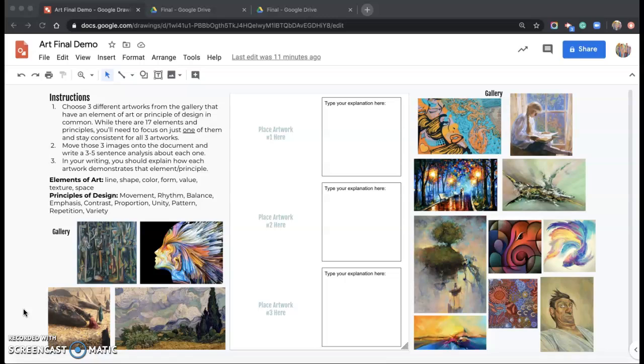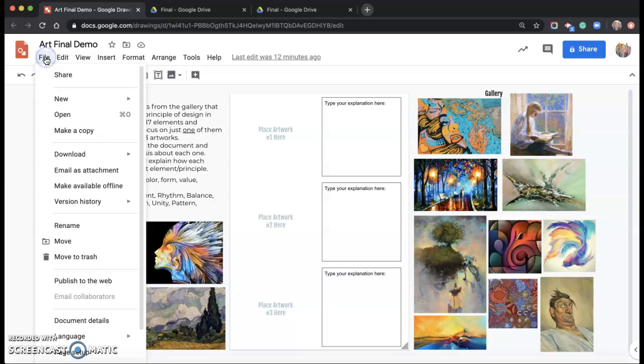If you try to open this Google Drawings document that is the actual final itself, and you saw a message somewhere at the top that said that you had no editing access, that you were in the reader view only, one thing you can do to make sure you are able to edit it is go File and choose Make a Copy. And the copy will be one that appears on your Google Drive, and you are the owner, and you can edit it, and then you can turn it in through Google Classroom.